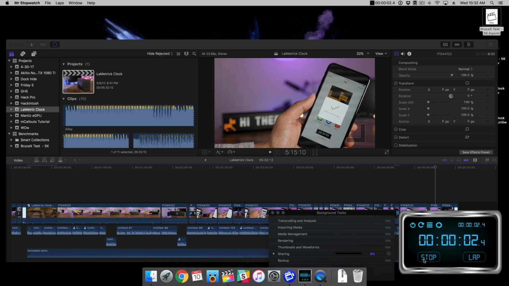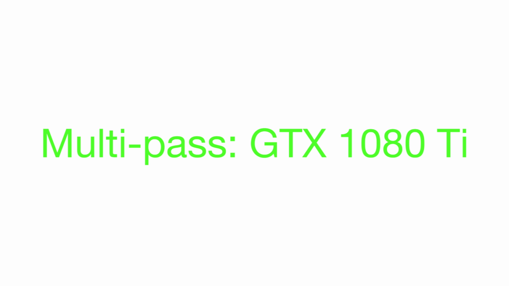Okay, so same exact timeline, same exact circumstances. The only difference is that we're using the RX 480 instead of the GTX 1080 Ti in this test. And you can already see that the RX 480 is killing it. It is exporting it faster than real time. In fact, it's going to export faster than it would be if we just actually played the video from start to finish. So you can see there, 5 minutes and 5 seconds.